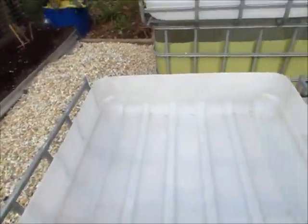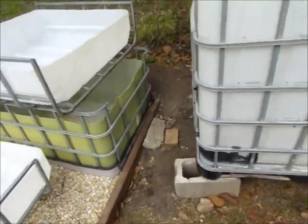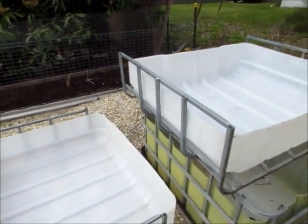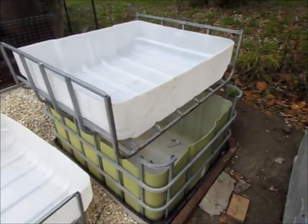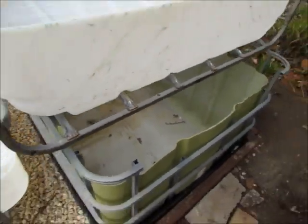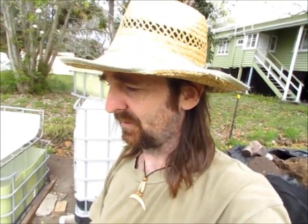Yesterday, as a bit of an experiment, Bianca and I decided to fill up this one with the excess rocks. We got it to fill all the way up to the top and run a couple of cycles through with the bell siphon — it worked fine. Not with a pump of course, just with a garden hose on about half pressure, trying to mimic the flow from the pump. Fantastic, worked fine.